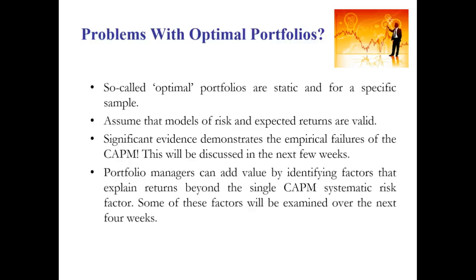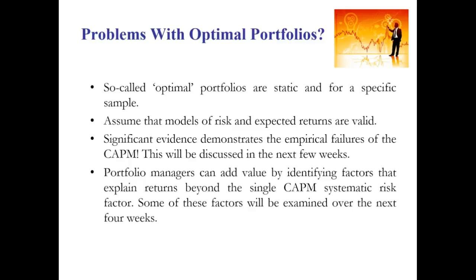A couple of problems with that. First of all, in terms of risk, while we're implicitly assuming that risk is constant across time, we in fact know that variances and covariances are not constant. Variances and covariances differ across time. Particularly if we look at covariances, we know that stocks actually tend to become more correlated during periods of financial crisis. That is, diversification actually doesn't work as well in the exact moment that we need it most. So there's a flaw with the assumption that variances are constant across time.